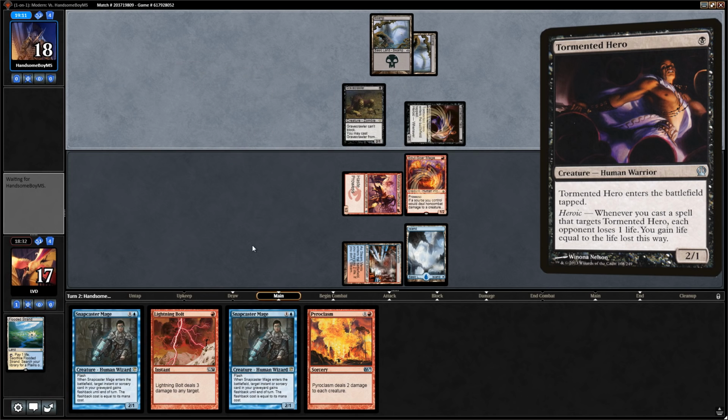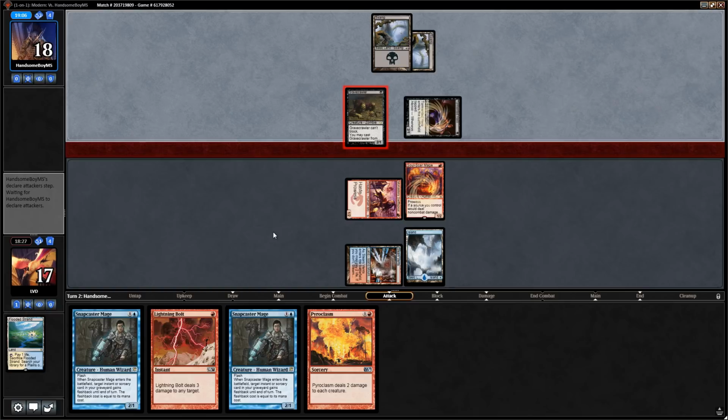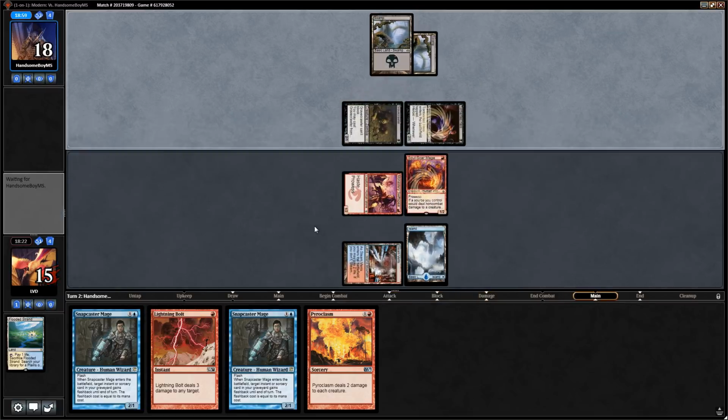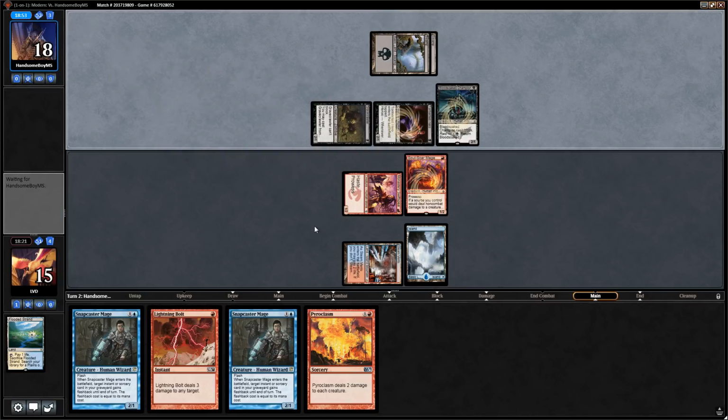And there's a Tormented Hero. Another 1 mana 2/1. And the Gravecrawler does get in there. We'll take it. And they might still play another creature second main, or they might keep up some 1 mana interaction. Alright, they run out the Bloodsoaked Champion, so this Pyroclasm is looking great.